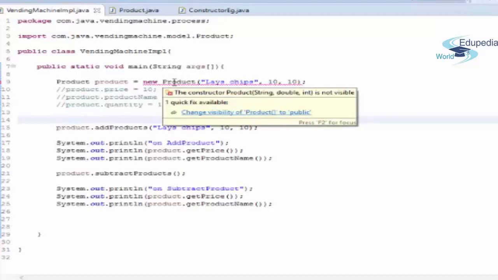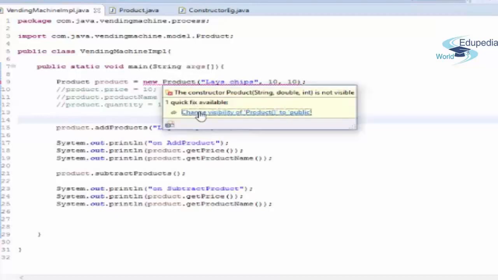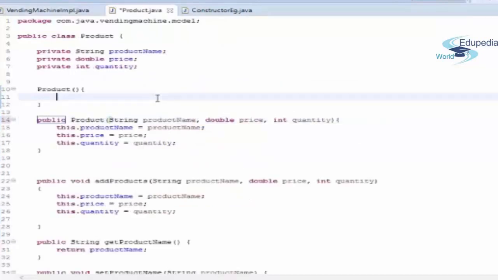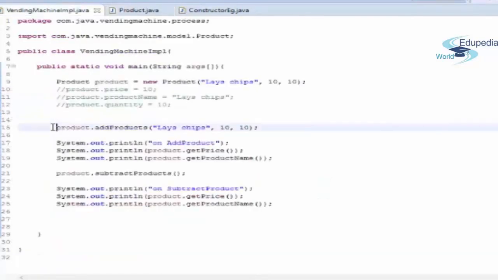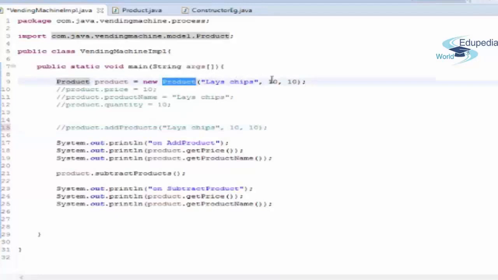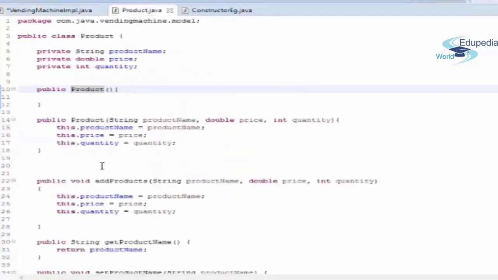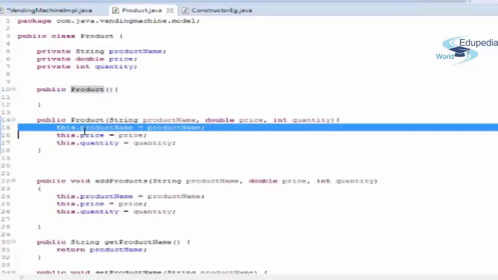I'm doing that because it's in a different package, and to access it across different packages it should be public, it cannot be default. So I've changed the access modifier to public for both constructors so that it is available outside the package. And now I don't need to call addProducts to add my products, fine, because my constructor is taking care of that. As soon as I've created the object, I can pass values, and those values will be assigned through this, fine.